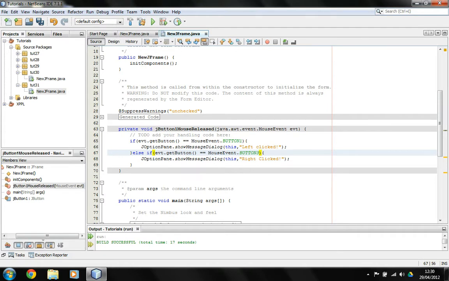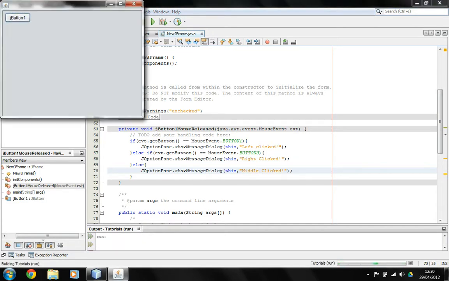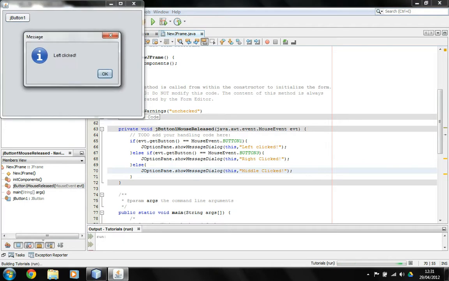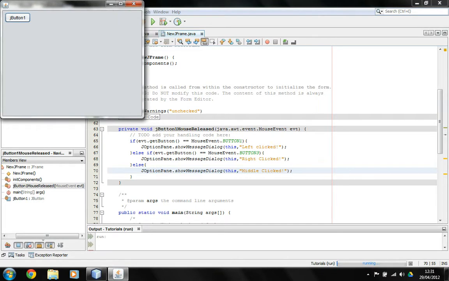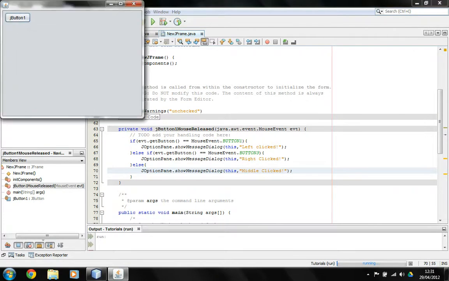If it's neither button 1 or button 3, it's naturally middle click. But since I'm using the laptop keyboard, I don't have middle click. So I'm going to run this particular frame and do a left click. It says left click. I'm going to do a right click, and I can't do middle click.